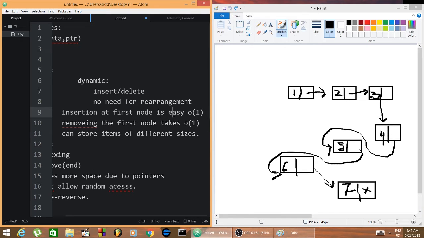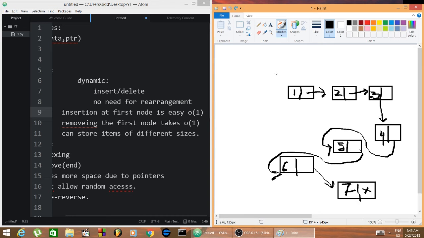Insertion at first node is easy, O(1) complexity. Okay, so the first node in linked list is called the head. Let me write on it. Yeah, this is head, and this is null pointer.